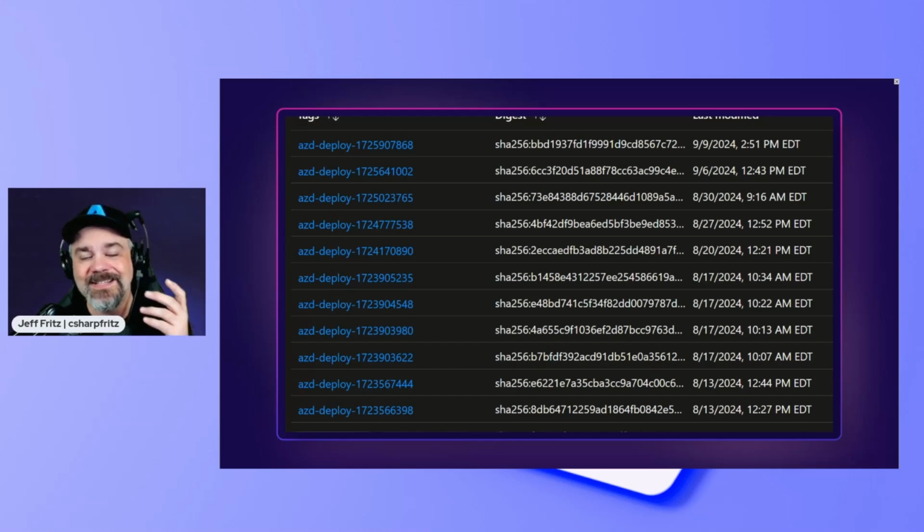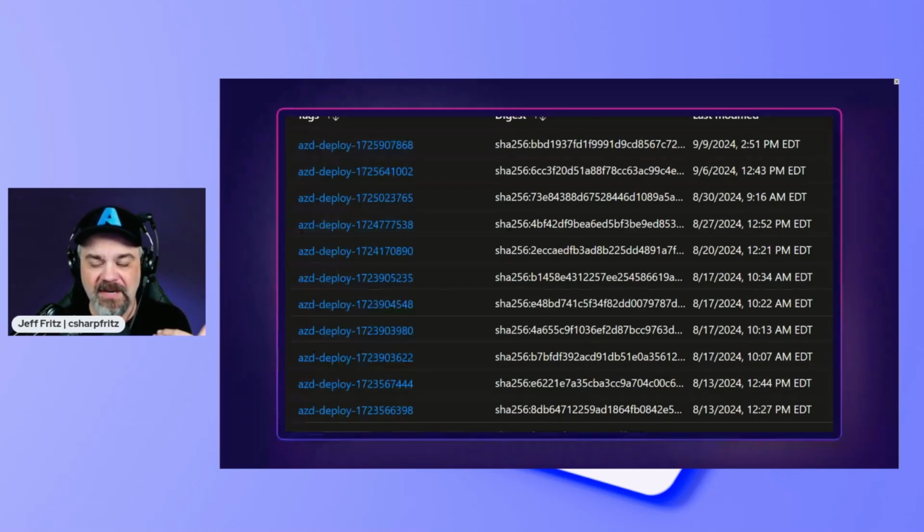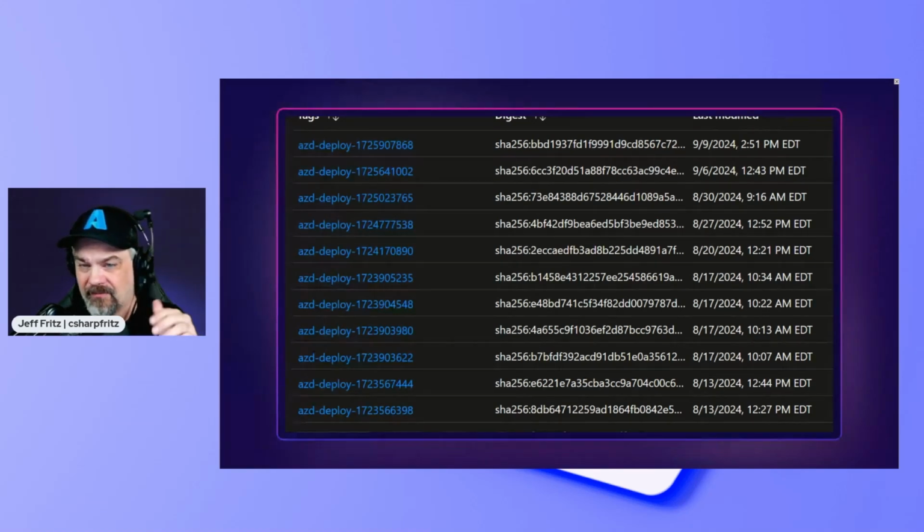While it's nice to have them out there and I can roll back and choose a different version, realistically, I'm not going to go back to a previous version before two or three versions ago. So I encourage you to check out a PowerShell script that's available out there on Microsoft Learn. Download it, and it will help you prune this collection of containers that is generated and stored inside of your container registry.